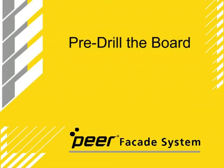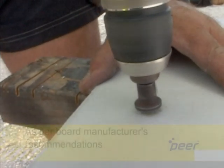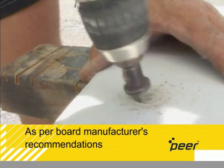Pre-drill the board. Mark out the hole positions on the board. Drill and countersink the holes as per board manufacturer's recommendations.